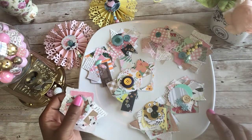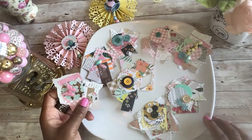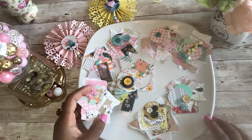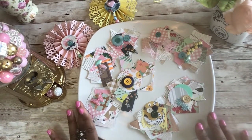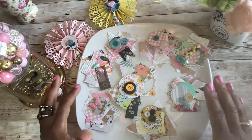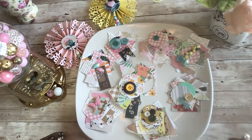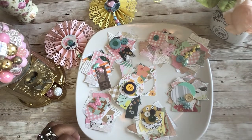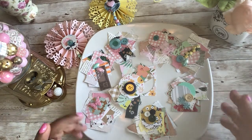So I'm a lover of all paper crafts. So, you know, if you love paper crafts, then you have scrap paper laying around. And this is just a good way to use your scrap paper without trashing it. And just look how beautiful they look all together. So I'm going to show you guys how to make these, and I'm sure there are lots and lots of videos on how to make these, but I just wanted to show you how I make mine. And so here we go.